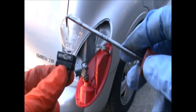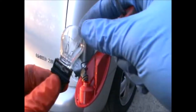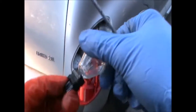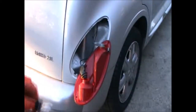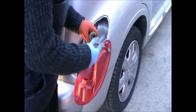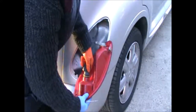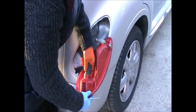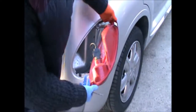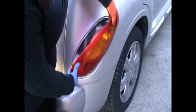This will be a side light and a brake light, and the other one will be the indicator. Once you get your new bulb, just plug it back in there, then push this back in — as you can see there are some metal clips that hold it in place.